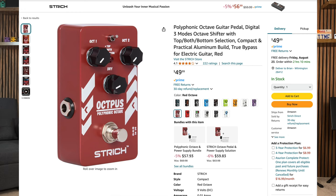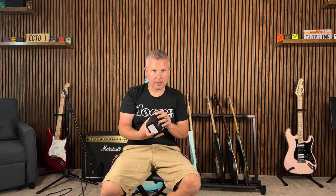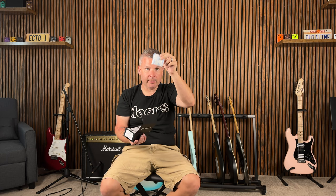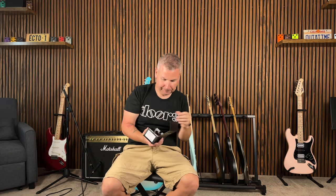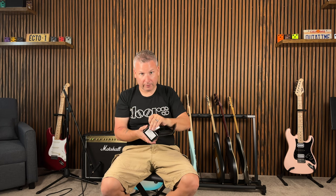If you haven't seen our looper video you should check that out — that was the beginning of this whole boutique budget style pedal thing. These can be found on Amazon for really cheap prices. They have these really cool boxes that kind of look almost like an MXR-type thing, with little magnets on the side. It has a nice finishing touch that gives it a little more oomph for a budget pedal. They include little salt packets in there — make sure your dogs and kids don't get them — and an instruction manual.